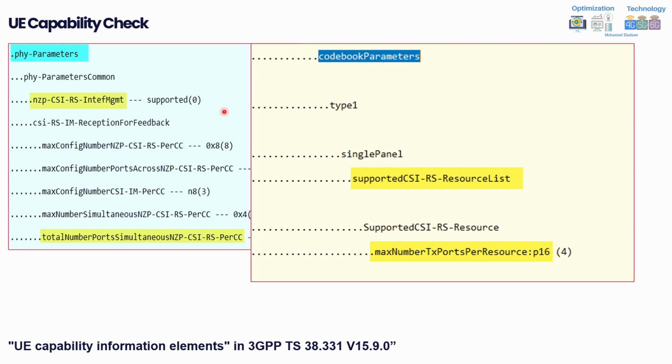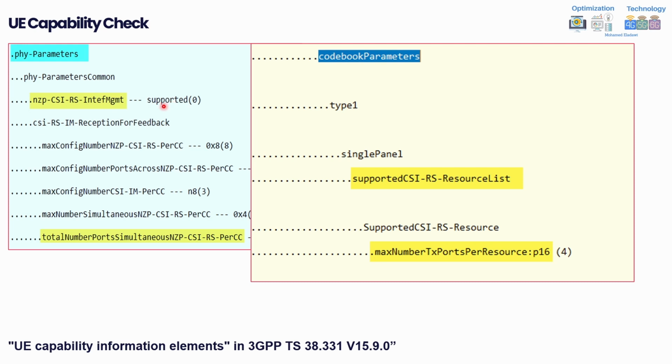So in this case, you need to confirm whether the device is supporting it or not, because the device capability can have different information about the CSI-RS. But here I'm just addressing the first part, related to how many ports can be supported. For example, here it mentions 16 ports, and under the physical parameters and the codebook parameters, for example, this one highlights that the CSI-RS for interference management is supported by this particular user.